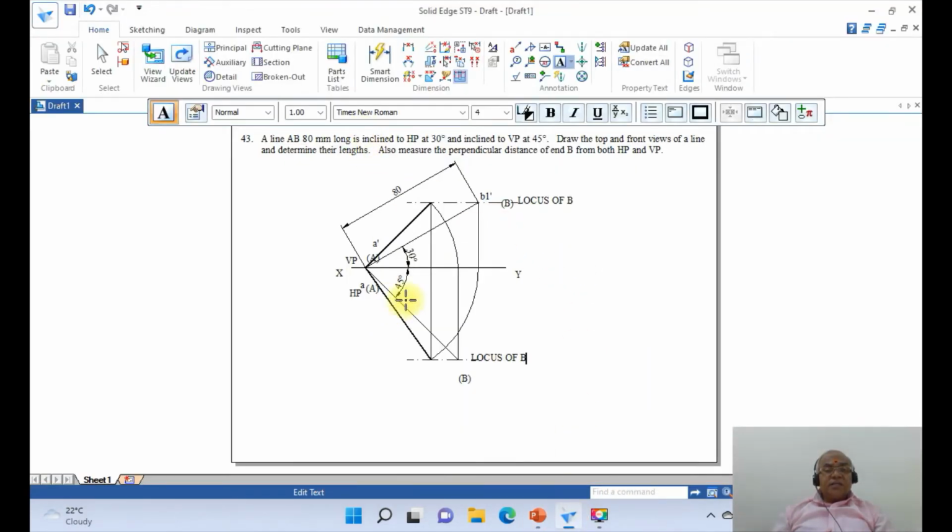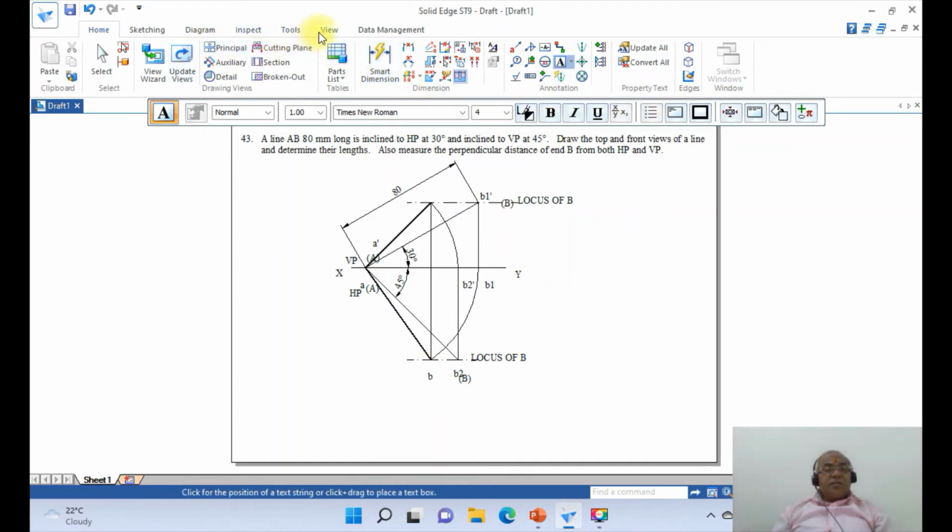Now to do that, A dash is already there, B1 dash is already there, and then you have A, and this you should have B2. So once you get that, you are going to get it as B2 dash, and you are going to get it as B1 dash, so it will be B1, and then come down to the locus of B now.